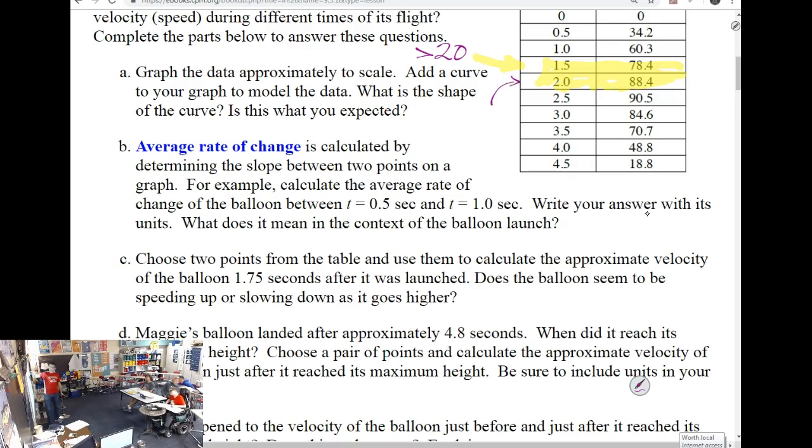This would actually be less than 20 feet per second, because the 20 feet per second is in between them. Since we're averaging, we have a bigger value and a smaller value, so this will be really close to 20, not exactly. How could we get a better approximation for the speed at 1.75, because we know 20 is not perfect? Find the equation for this half of the graph and then go through it. We don't have the equation yet, so what could we ask for?